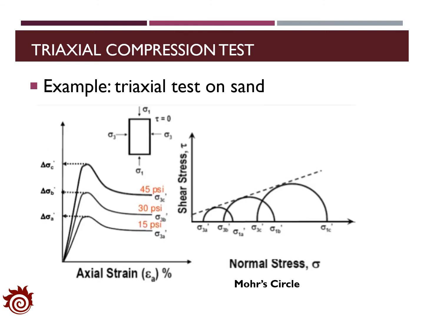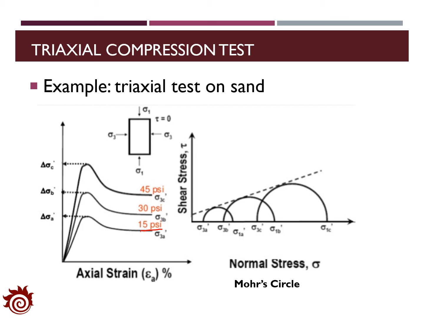Now let's see how to process the data from the test. The figure on the left shows the stress-strain relationship under the different confining stresses we defined in this test. We assigned three confining stresses, 15, 30, and 45 psi. Each line in this figure represents the result with one confining stress. So first, let's check the first confining stress of 15 psi. We know that the confining stress is sigma 3.